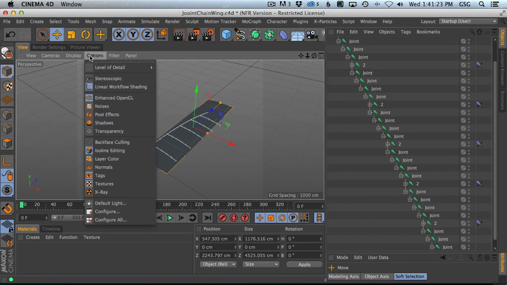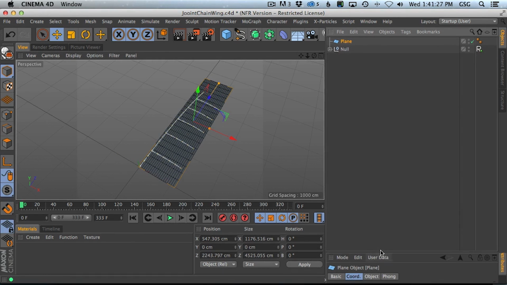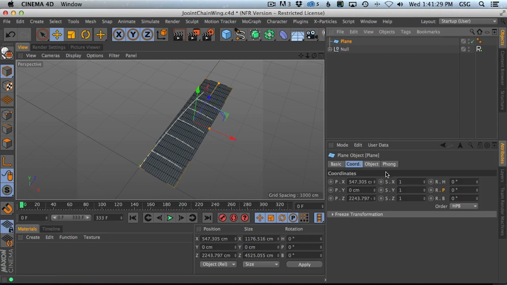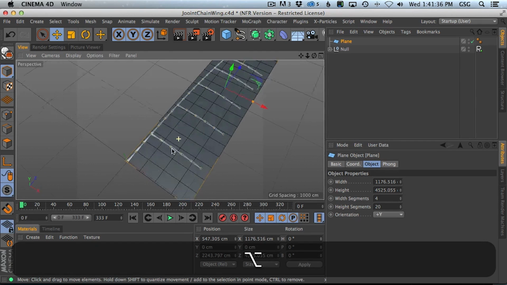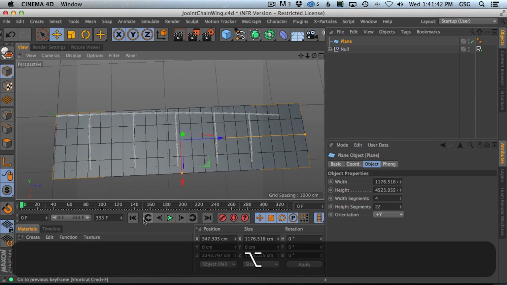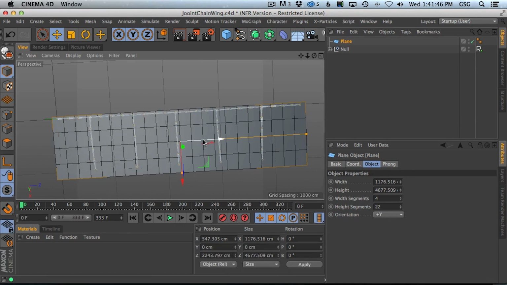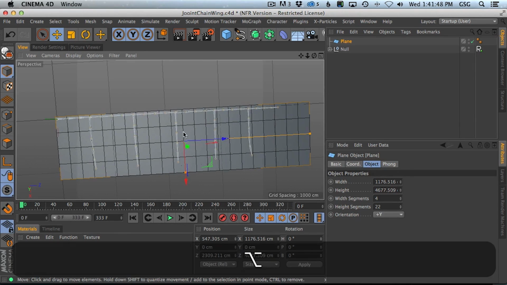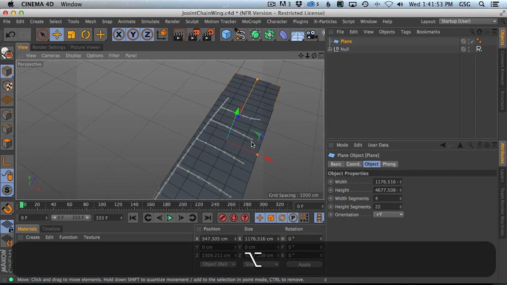And I want to make sure our subdivisions are pretty good. So before we do anything with this, let's make sure that we get a good amount of subdivisions. If we wanted to be really nice and clean, it would be good to have an exact number of subdivisions here, so we're matching joint to joint to joint, which shouldn't be terribly hard to get. Pretty close. Yeah, it's pretty close. I'm not going to worry about that. If you had more time to spend, do it as precisely as you can. That would just help a little bit.